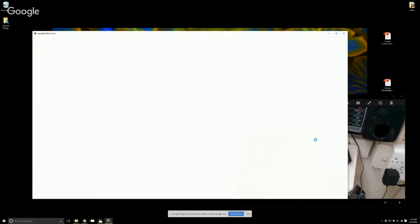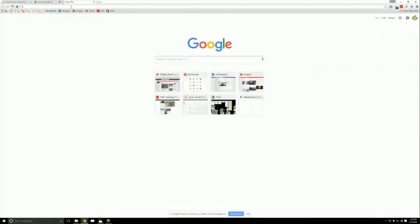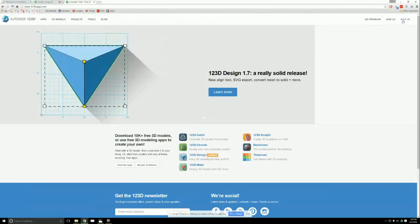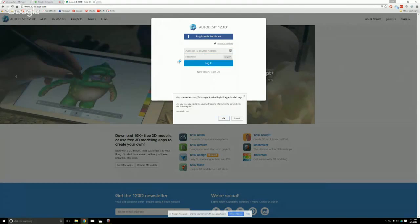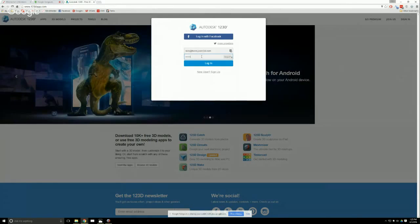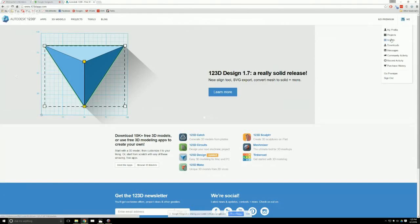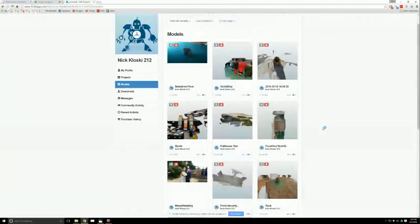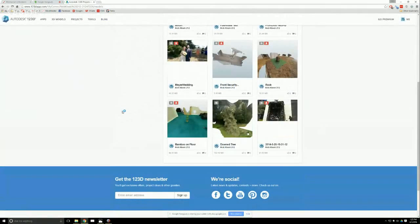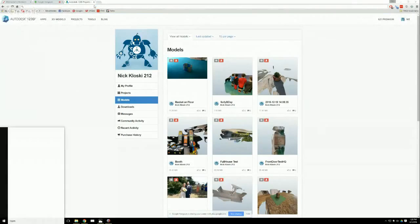I will start at Meshmixer. I could show you the whole web page here. I'm going to go into my 123D account and sign in. One moment. I actually used Memento, but it's very, very similar. So we'll go into models. No, it's actually not here. Okay, it looks like that uses a separate kind of storage, so I will just start this then.